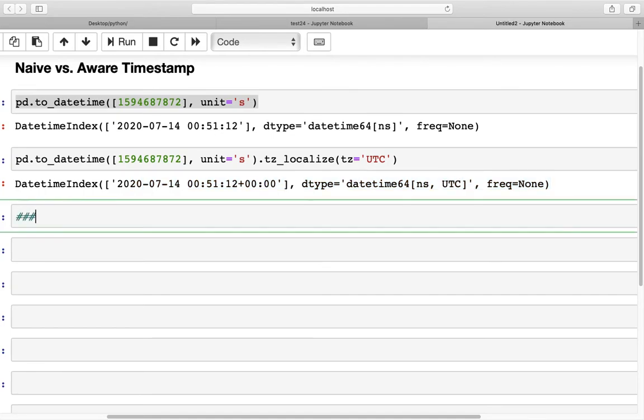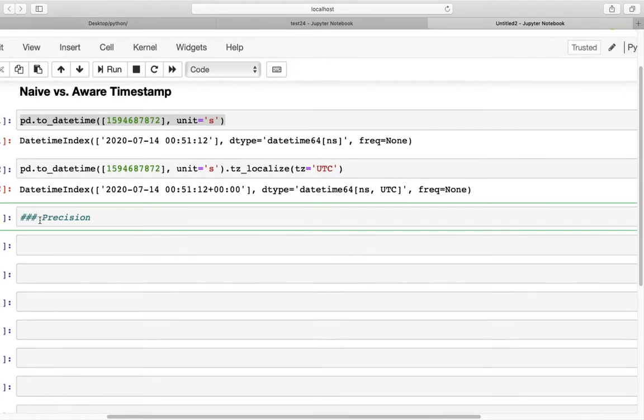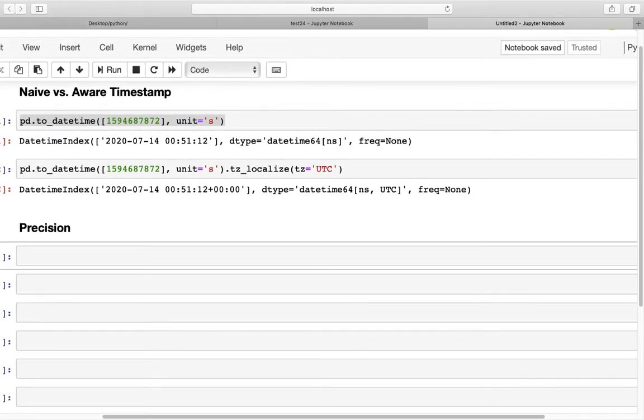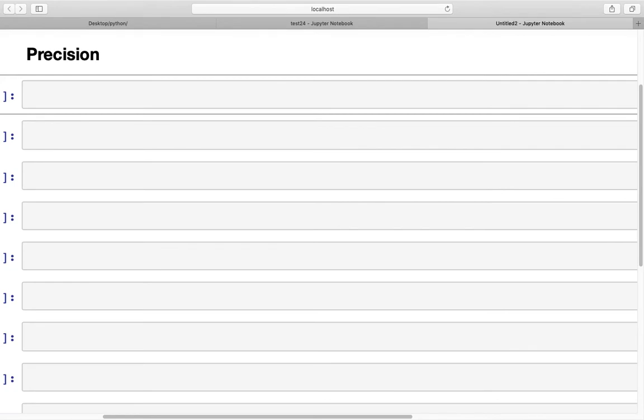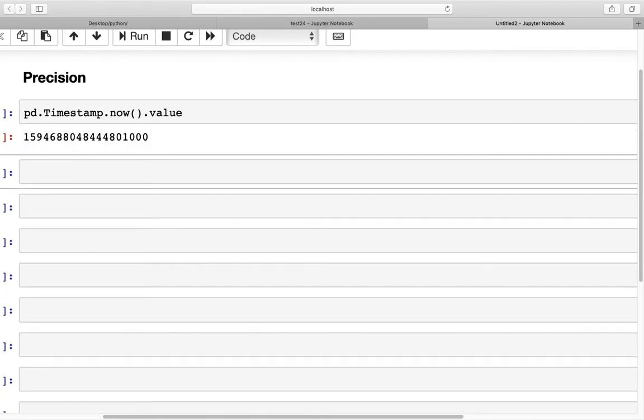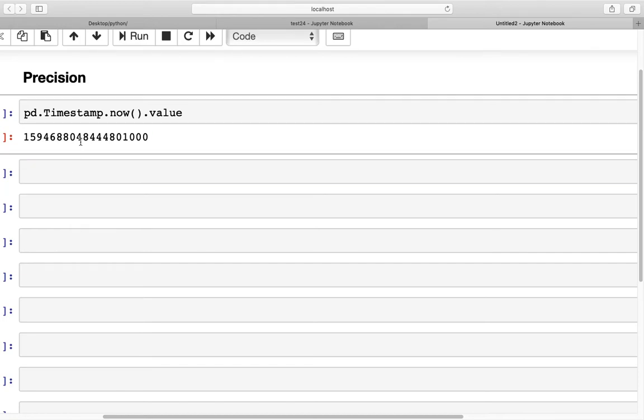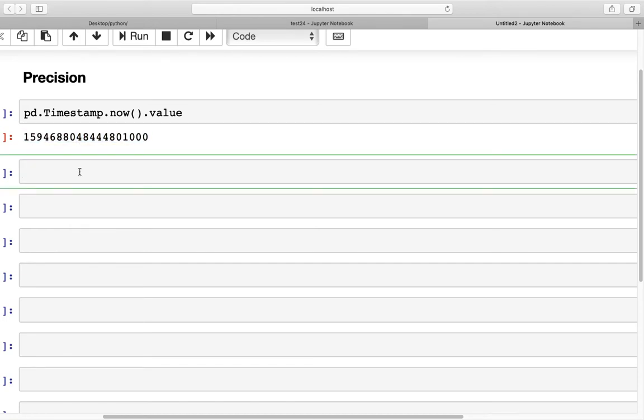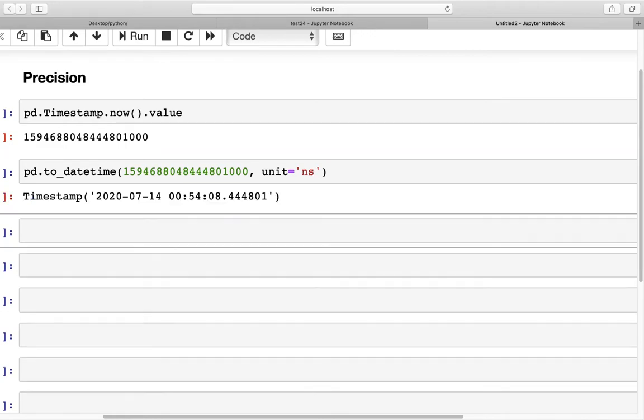Next, let's look at precision and how a float affects the precision of a timestamp. Let's go ahead and create a new timestamp now. So Timestamp.now().value, and I'm going to copy this and create pd.to_datetime, and here we specify this, and then unit is equal to nanoseconds.